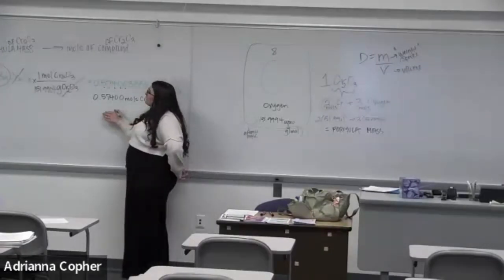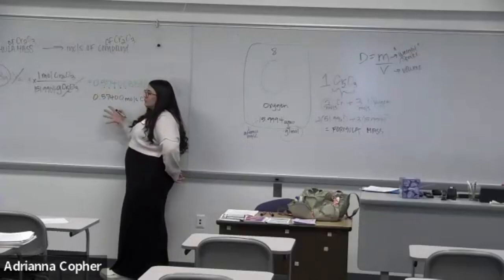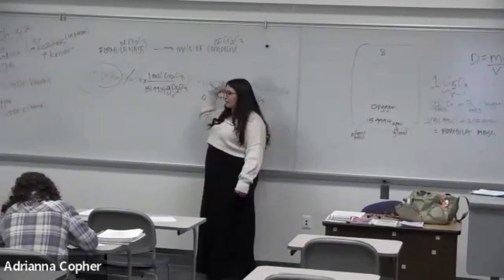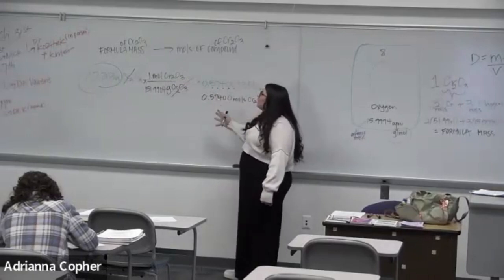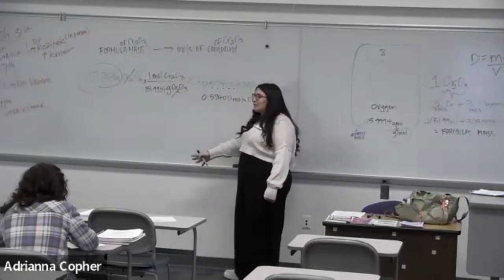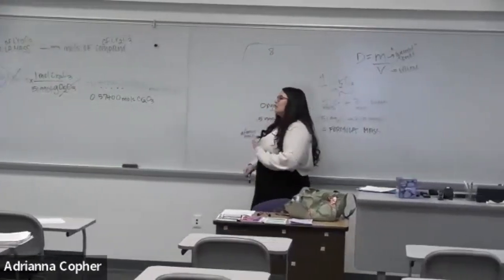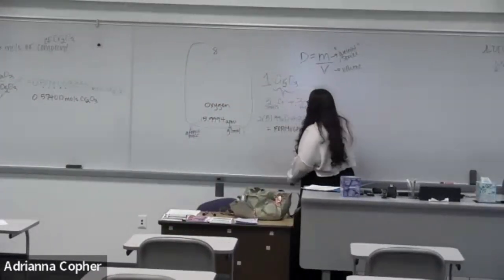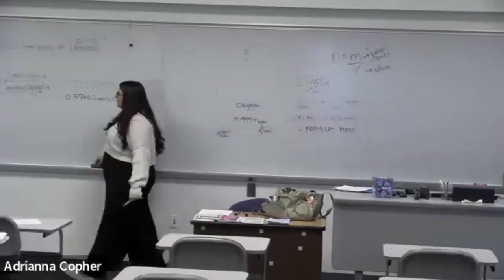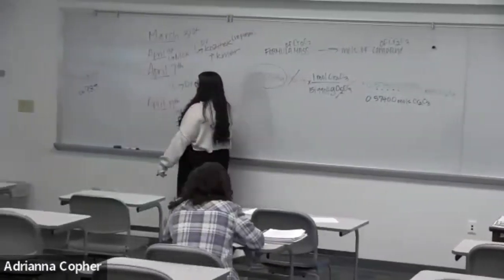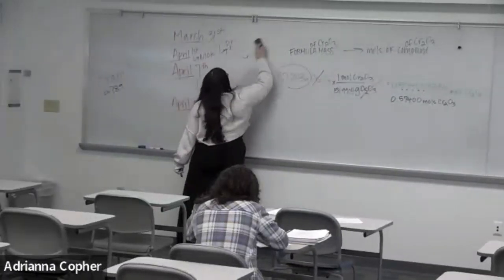So this is what we do when we're trying to get from grams to moles of the same compound or same element. It's the same thing if we were doing moles to grams. But if we're going to a completely different compound, we're going to need a balanced equation. If you see a balanced equation on your test, and it's stoichiometry, you're going to be doing what's called a mole ratio. A mole ratio is just what I talked about earlier.